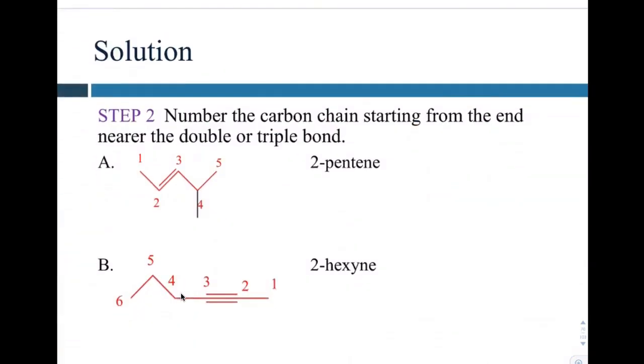Now, the next thing you have to do before you do anything else is you've got to tell me where the bond is. So if you have something special, right before the something special comes the number where it is. So you cannot just say pentene, because I do not know where that bond is, because there are lots of different places in five carbons to show me that bond. So you have to say this is 2-pentene. You always give your most important functional group, which is the one that gets the last name, the lowest number, regardless of any other side chains. And so your double bond gets the lowest number possible. And here we're numbering left to right for A, and for B, we're numbering right to left because that gives us the lowest number.